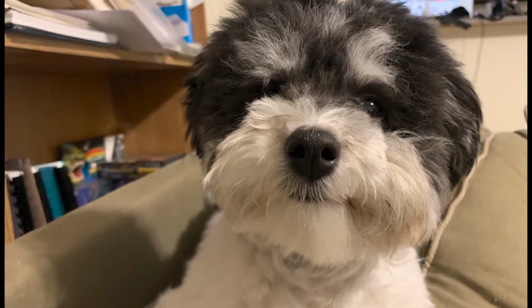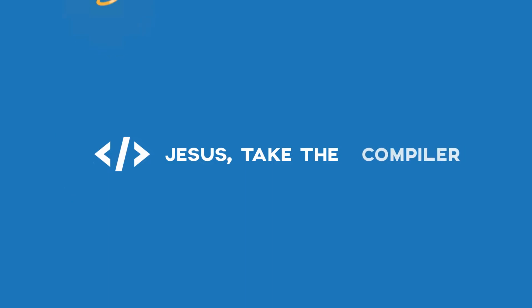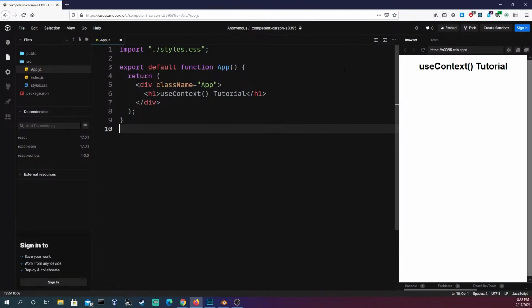Now let's get to using useContext. Alright, so in this tutorial we're going to be looking at useContext. Let me know below if this text is fine. I made it a little bit bigger than the last video when I was using CodeSandbox.io, and I want you all to be able to see this. Obviously, I'm biased because I'm sitting here recording it, but let me know.